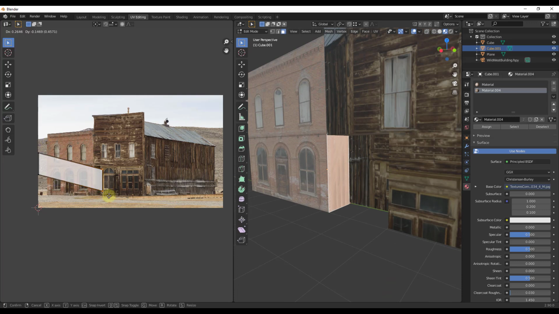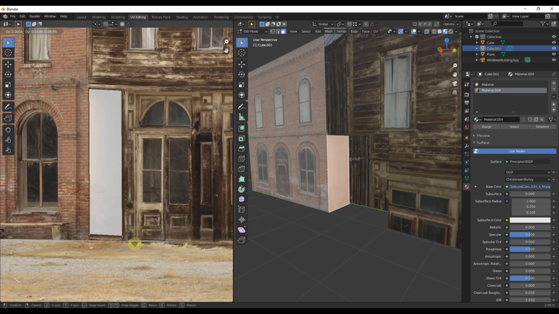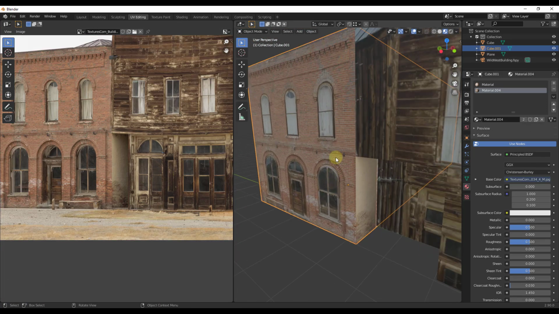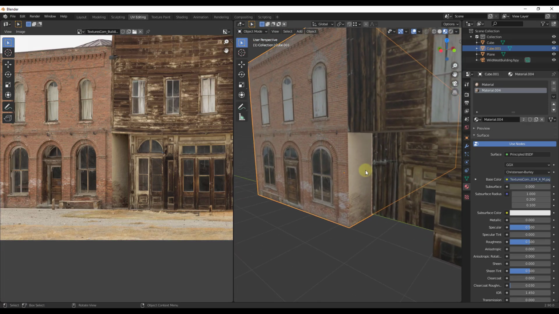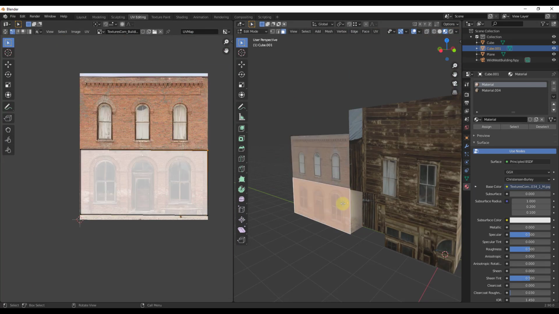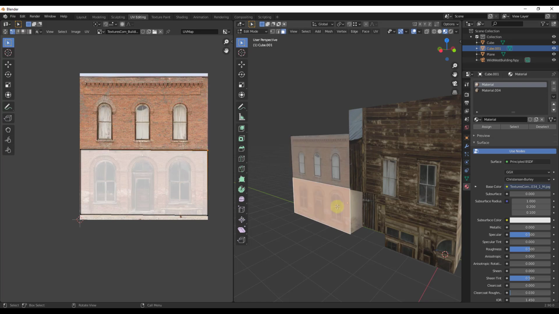Now I can come in here and adjust this so that I'm getting the material out of the image that I want. So if I zoom in, let's move this over here a little bit, move this up a little bit, move this down a little bit. Now I've been able to apply one material to this face and one material to this face within the same object. You can see how those are both going to show up in this list. You can also tell that if I click between the objects, the image that shows up in my UV editor is different, because it knows that we have different materials applied to each one of these objects.